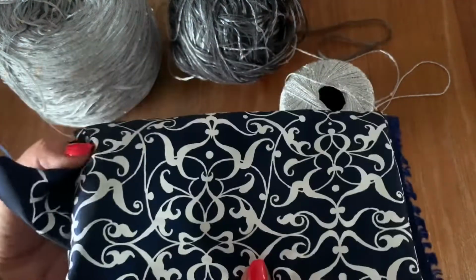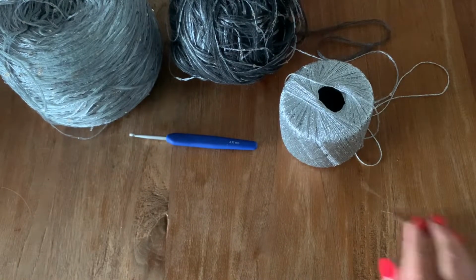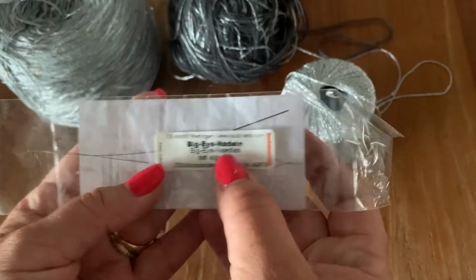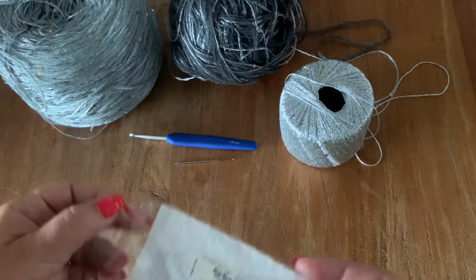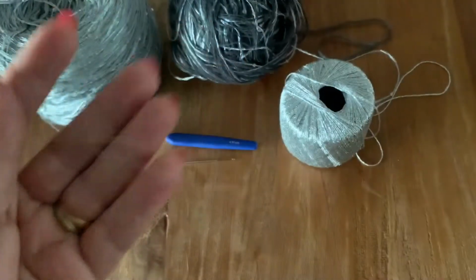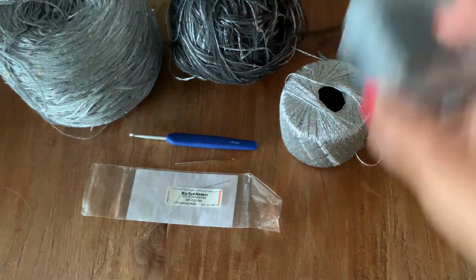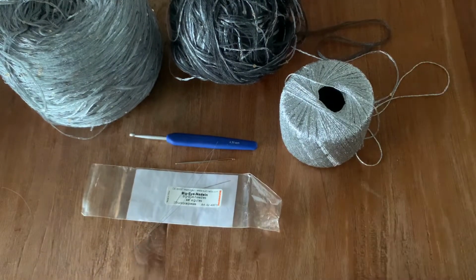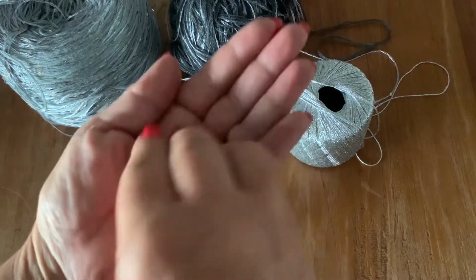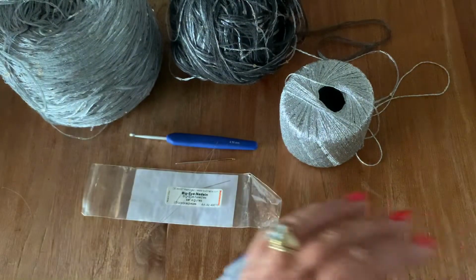Fabric to line my bag, sewing needle and sewing thread, yarn needle. We are also going to use a big eye needle to put on our beads, so it has this big eye. Then we are also going to need some beads. I've used these 6-0 beads from Toho.